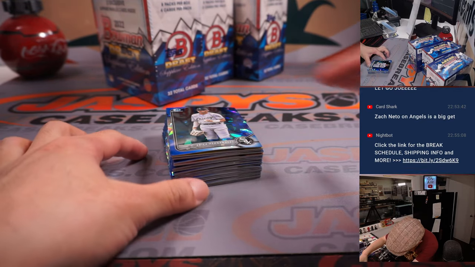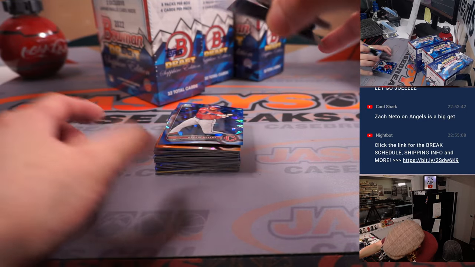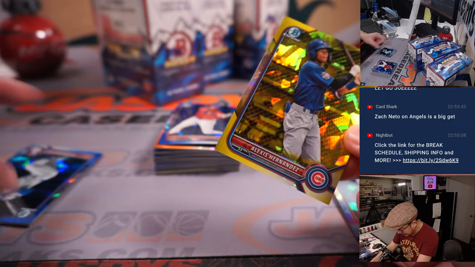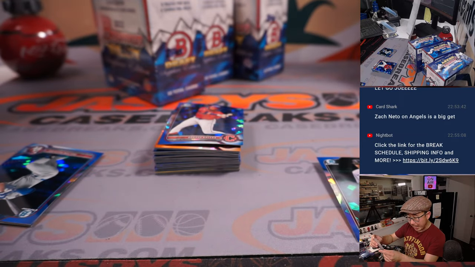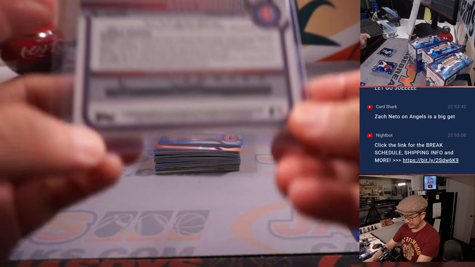Some orange down there, maybe? I got a little orange down there. Oh, and some yellow right here. Do we have three parallels in this? I think there's some color down there. It's only supposed to be two per box. Here's an Alexis Hernandez, 30 out of 99 for the Cubbies. That's going to be for Nicholas.